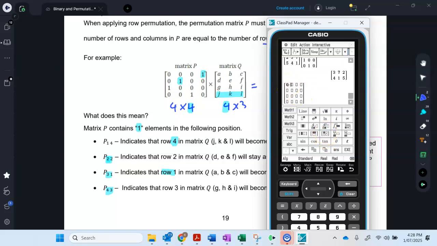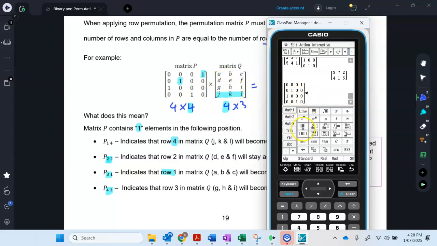Now, let's see if we can actually do that in our calculator. Sometimes the calculator doesn't like letters. I've cleared all my variables, so you should do that beforehand anyway if you're going to be using letters like we are here. You can just go to Edit, Clear All Variables. You can also go to Clear All. I cleared it before, so I'm not going to do it again because I just typed in that permutation matrix.